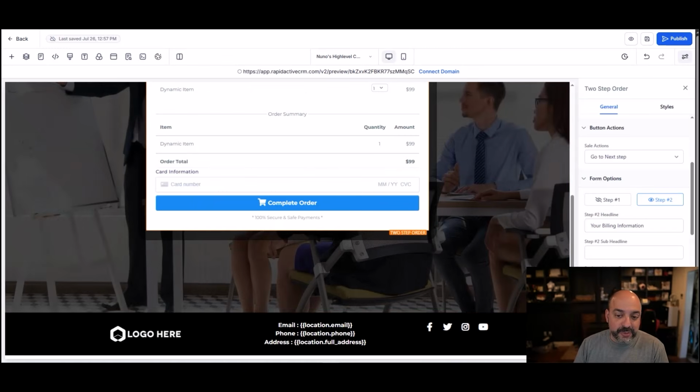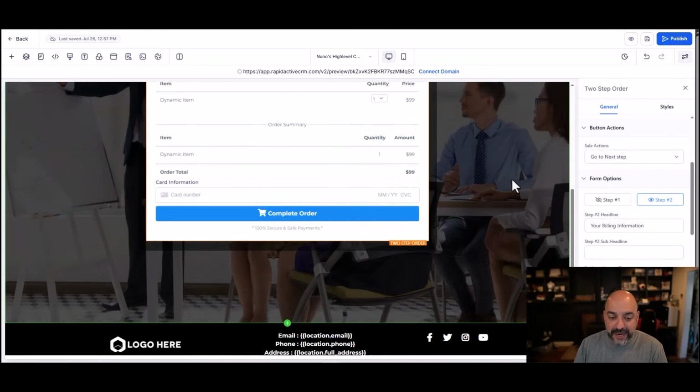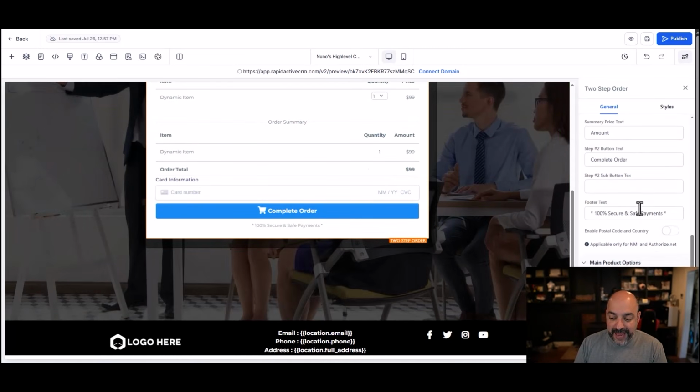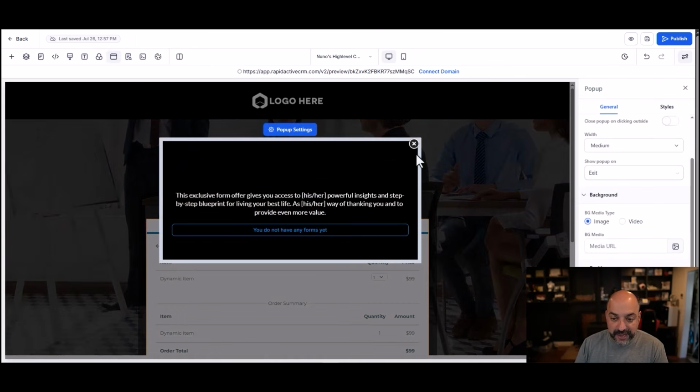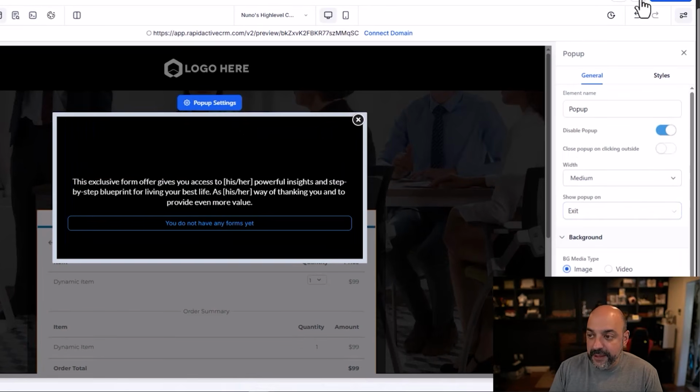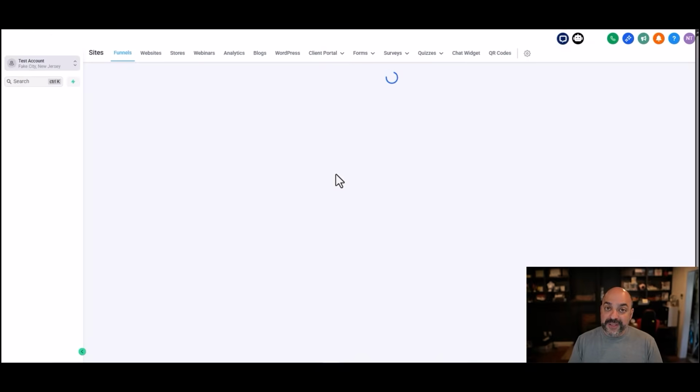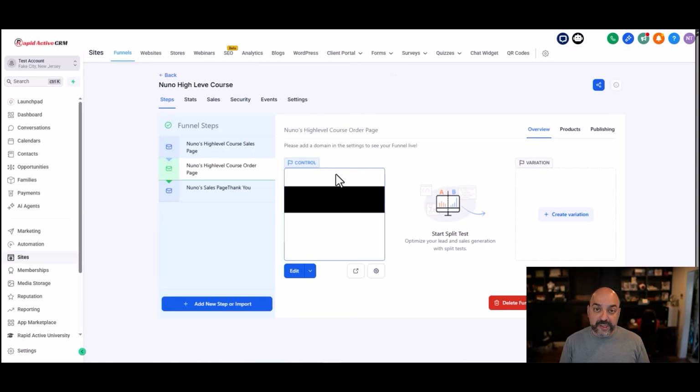And the pop-up is there, so we got to make sure we disable the pop-up, and I'll show you how to do that next, because I did copy the page, and all of a sudden we saw that weird pop-up happen. So if you want to disable the pop-up for this particular area, come in here to pop-up sections. You see this whole thing right here, go to pop-up settings and disable pop-up, hit save, and you're ready to rock and roll.